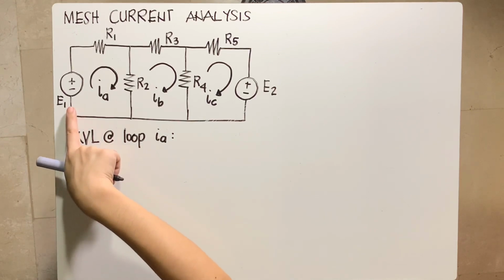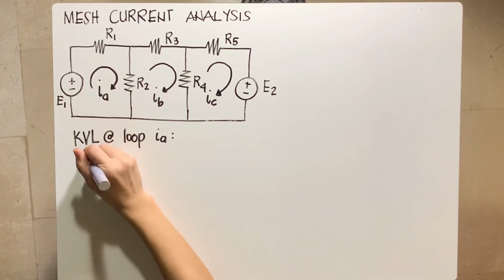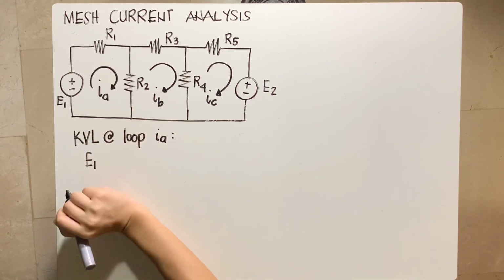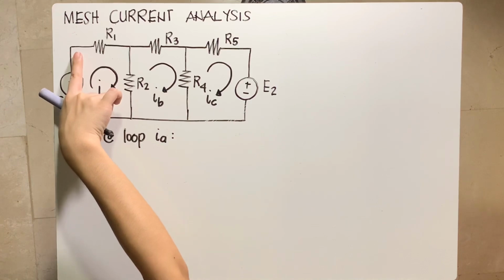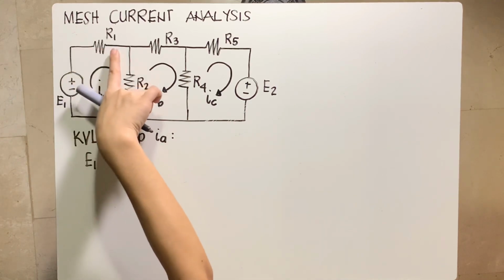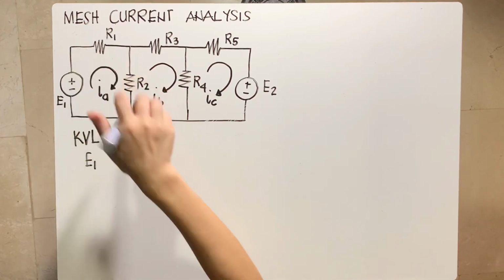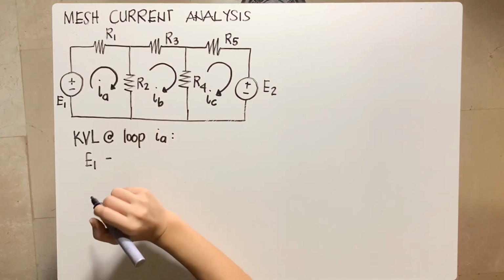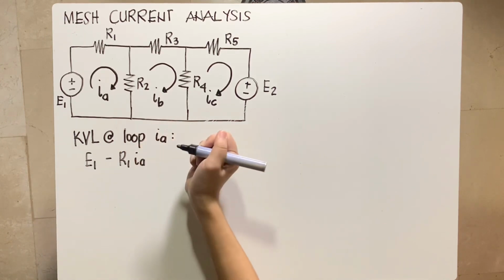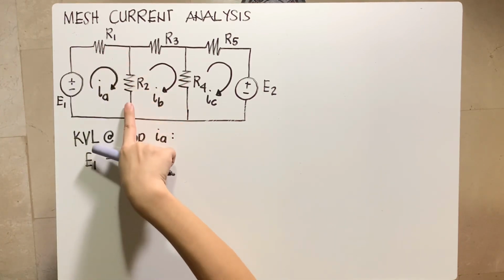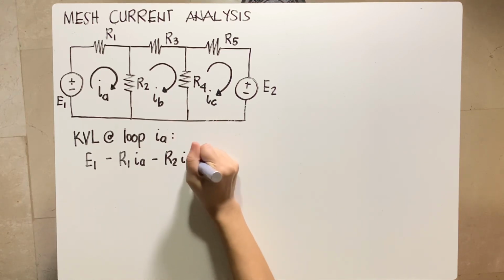So, let's do KVL. Let's start here. We have, pasok tayo sa negative, labas sa positive. That's why it's positive E1. Okay? Minus, kasi kasabay natin. Pag nag-flow tayo dito, pag nag-trace tayo dito kay R1, kasabay natin si mesh current. Parehas tayong clockwise. So, negative yun. Negative R1 iA. Pag ikot natin dito, we have negative R2 iA.